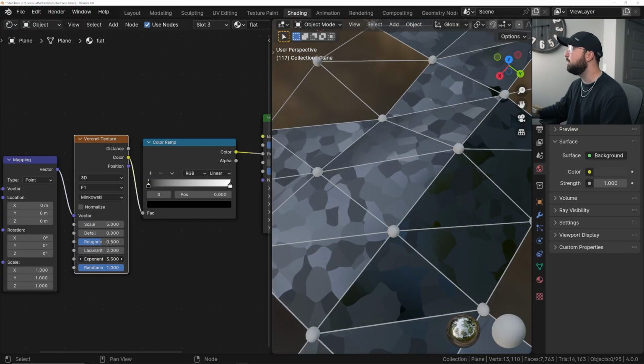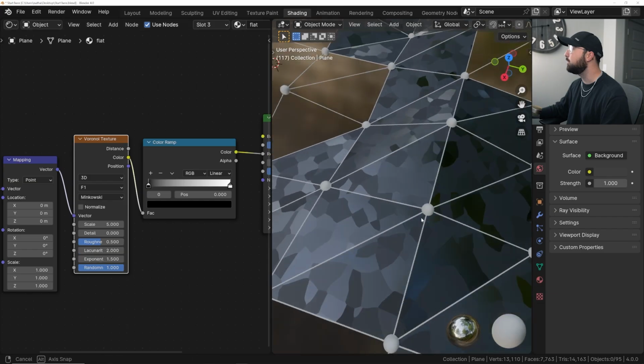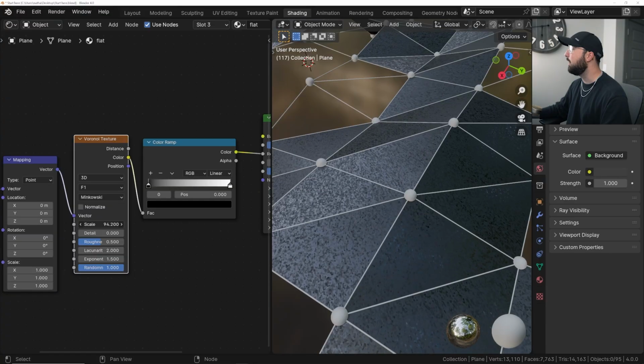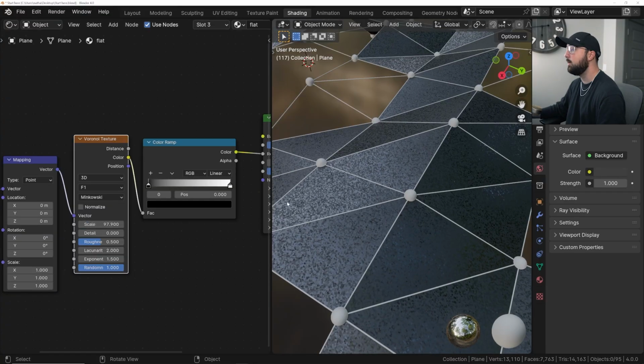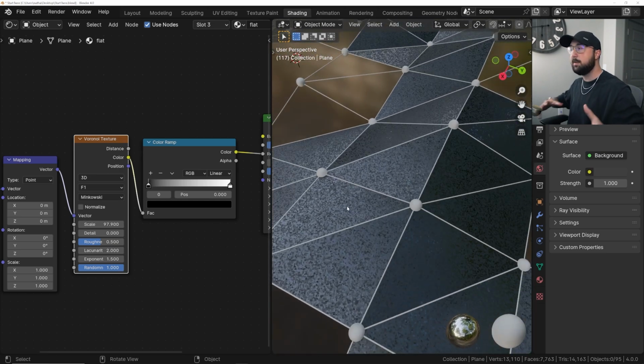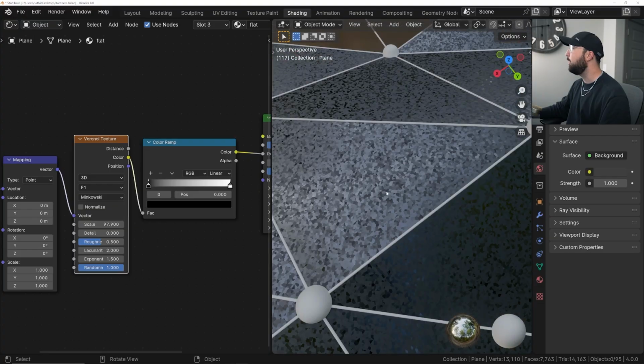bring down that exponent to create that kind of random cell looking thing, which creates, if we scale it up, our galvanized steel material. So you can go ahead and look at references if you want to see how you want it, because there are slight variations in galvanized steel patterns. This one works quite well.